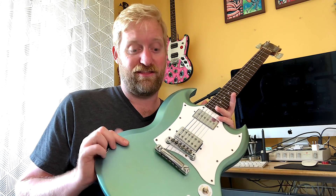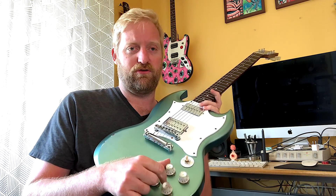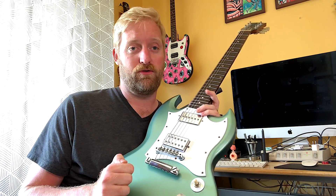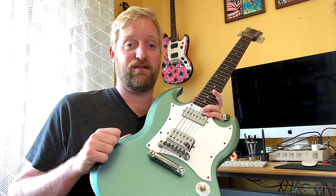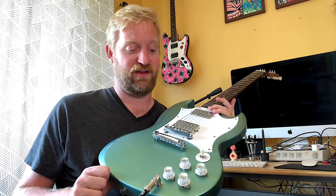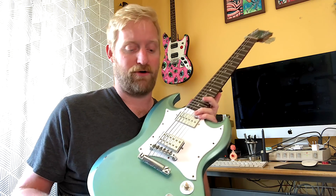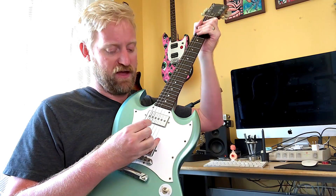A trick to achieve it is to figure out which of your pickups has the most output, then roll back the volume and you'll start to hear a little bit of scratching — right around there you'll find the maximum out-of-phase setting. Someone who commented on the last video told me that, so thank you, whoever you were. Alright, here is the bridge setting, no out-of-phase.